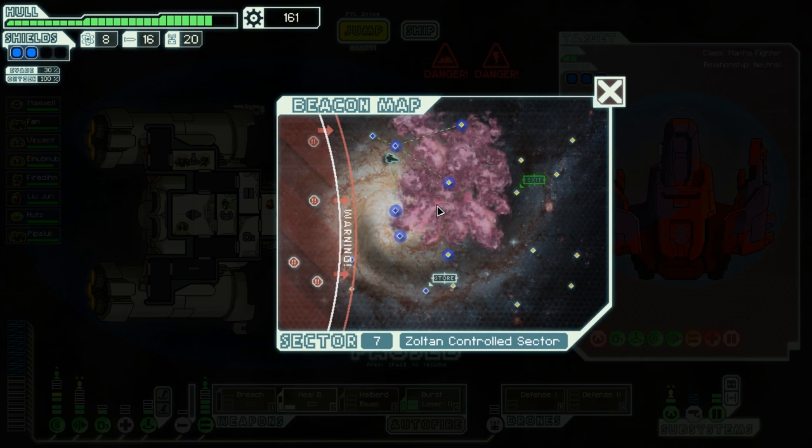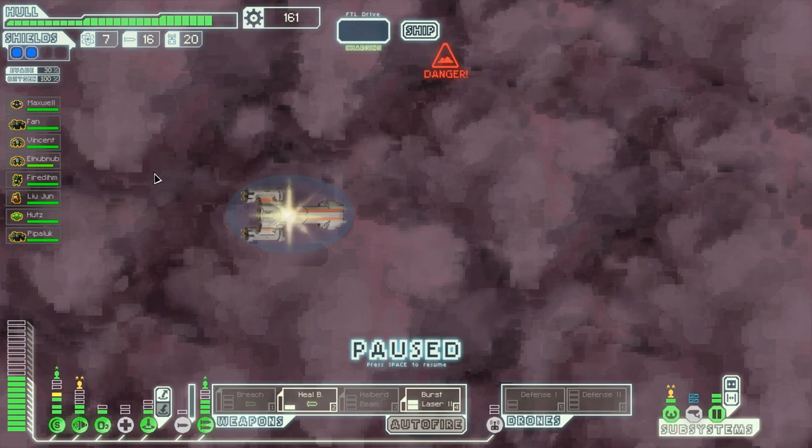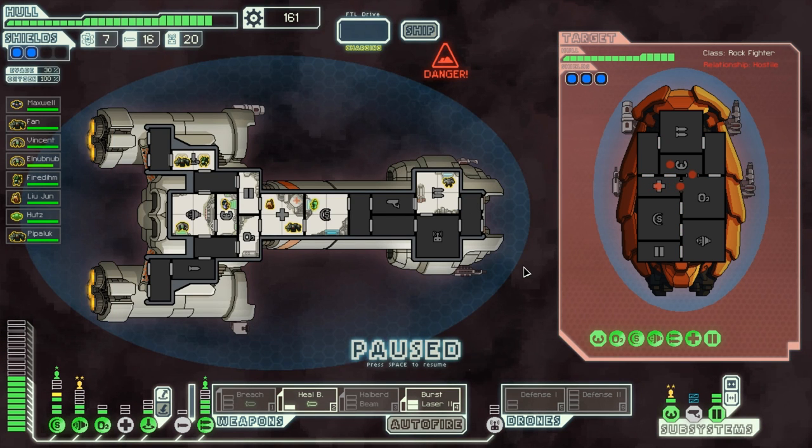Now we can jump. We can jump here, or we can jump there. I think I will go to the middle, again seeing more places. No ion storm here, but there is a terrified rock crew. Alright, with three shields and some pretty insane weaponry, I might say.